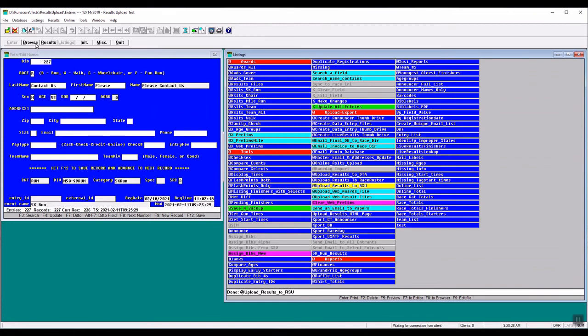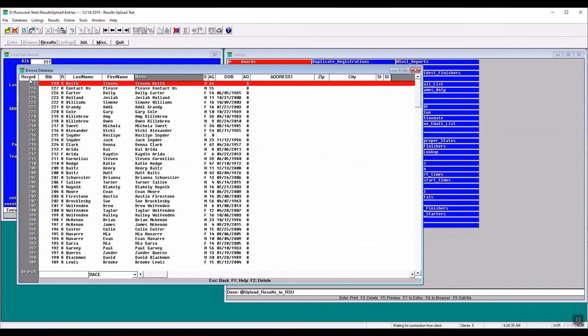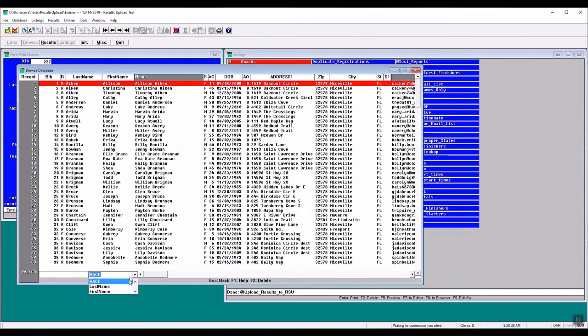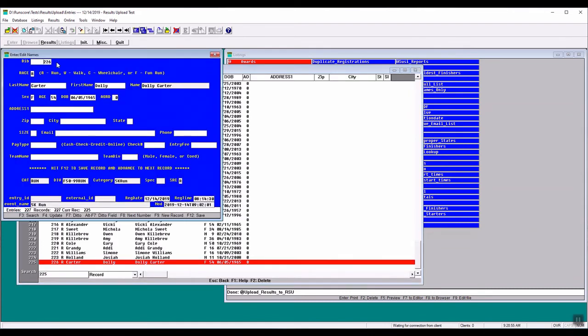To get to the record number, the easiest way is to click on record. We're going to make sure we're set up on that. We're going to go back to record, and let's type in 225. That'll take us right to record number 225 and give us the information on that. To edit it easier, we'll go ahead and double click on that, put it in the inner edit window, and we'll fix anything that was in there for uploading registrations and such.